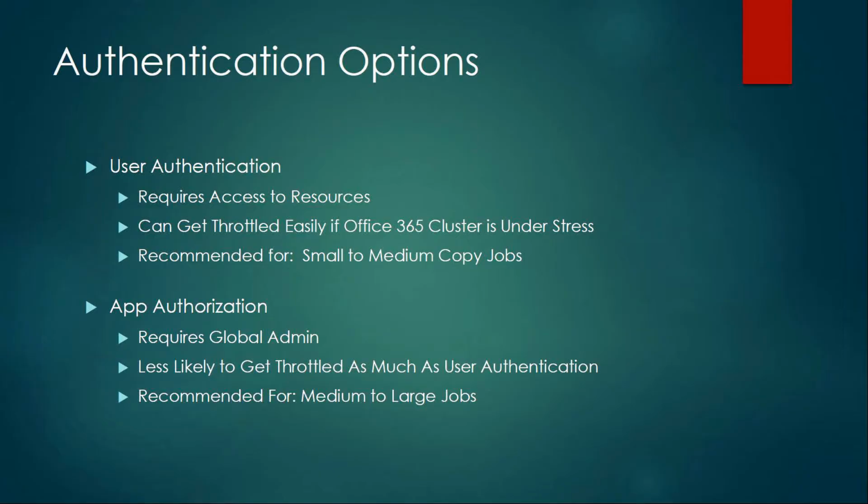Now, if we go with user authentication, you have different advantages. First, it's easy. You do not need any special privileges besides access to the required resources, whether you're copying to your personal OneDrive or business OneDrive, or to a document library on SharePoint Online. You just need to have that access privilege. The only issue with user authentication is you could potentially get throttled by Microsoft Office 365 if the cluster you're copying to is under stress.